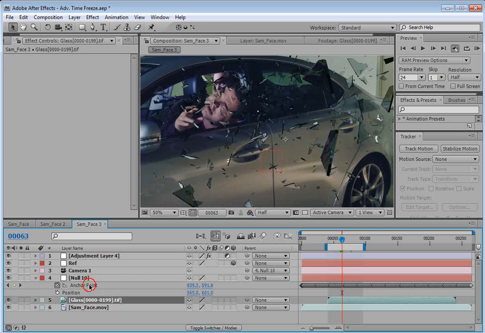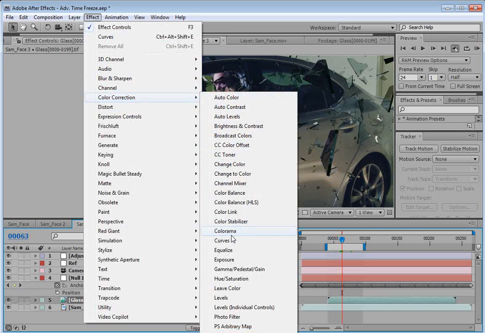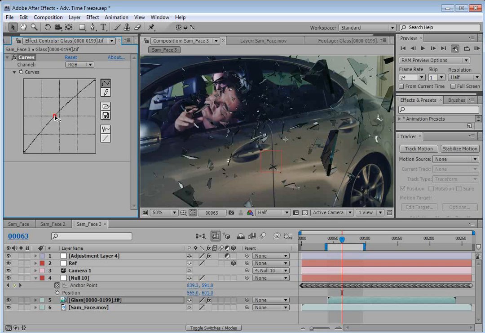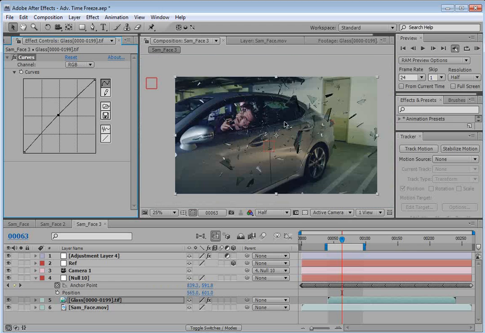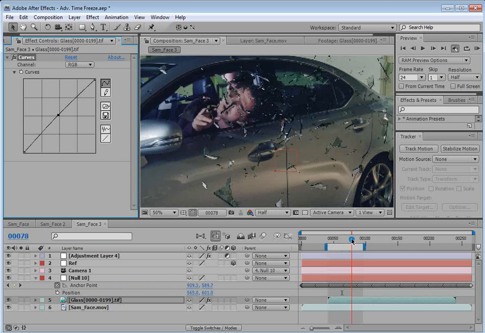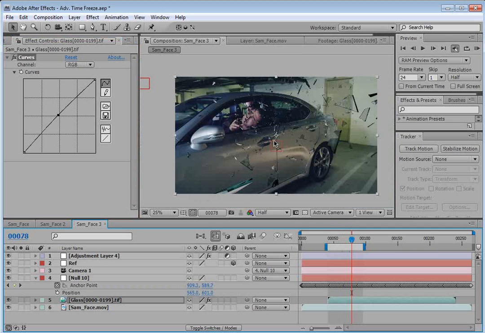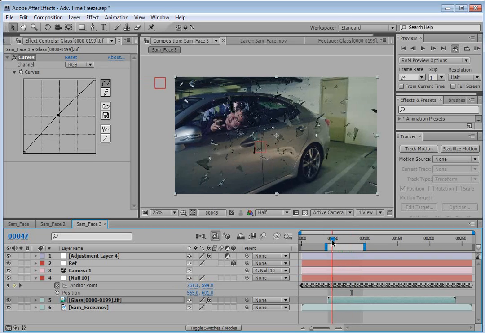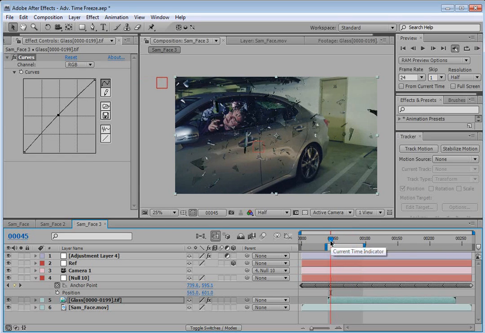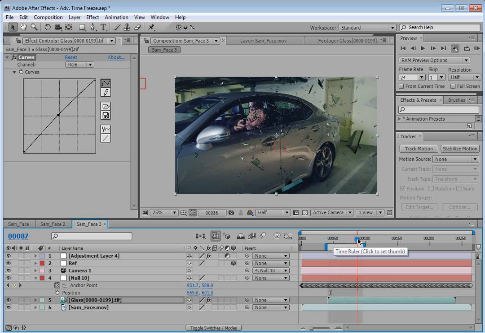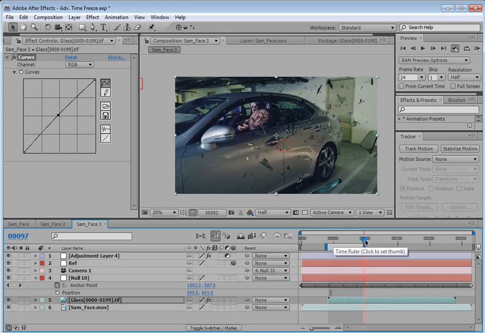Now another thing we can do is color correct the glass individually. So we could brighten it up, we could darken the pieces. It's kind of up to you. I think it looks pretty even. We have this slight green tint to it, and you should be able to color correct it. Now another idea would be to maybe export a Z-depth pass and do like a depth of field on some of the pieces, but that might take a little bit too long.